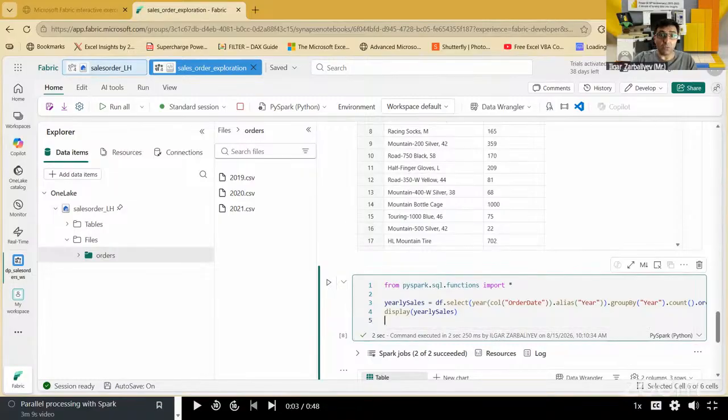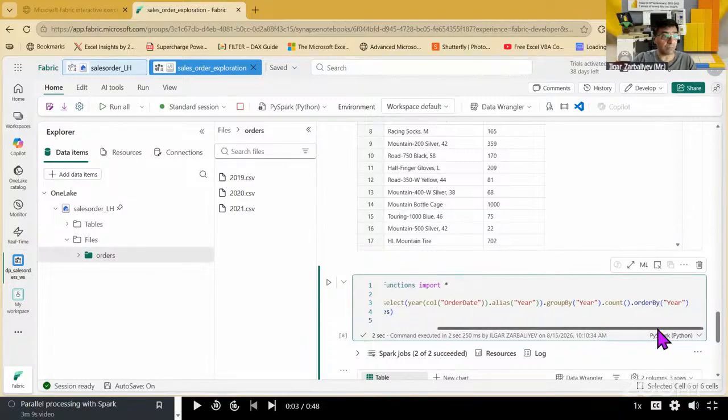So this takes the year out of the order date, calls it year, groups by it, counts the rows, then sorts. Five operations, one line, and it reads left to right in the order it happens.